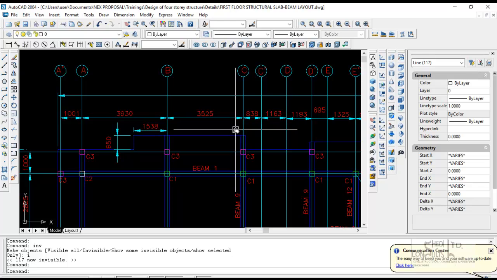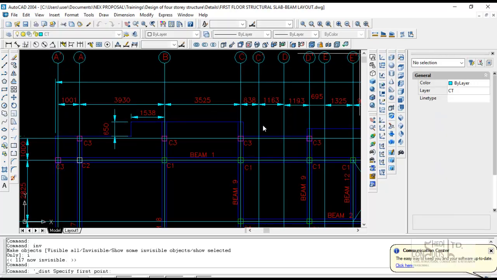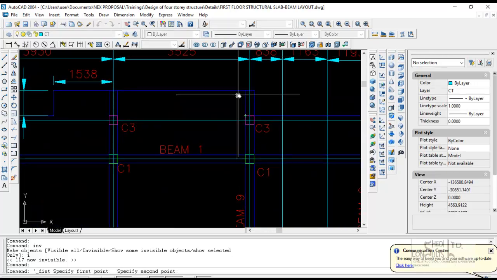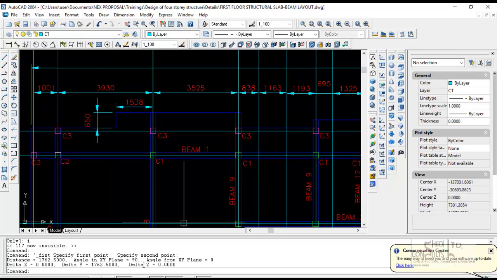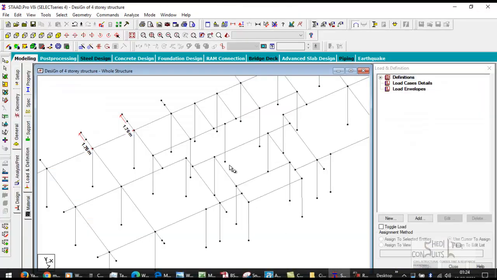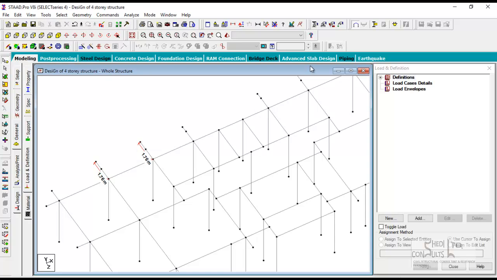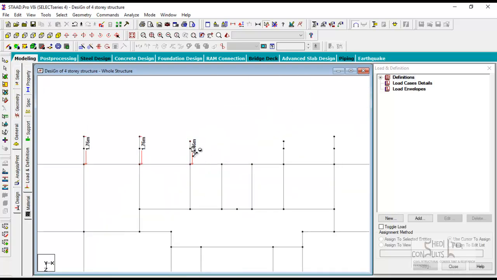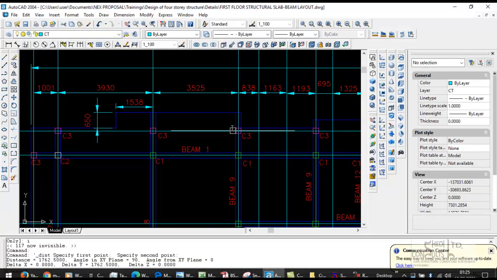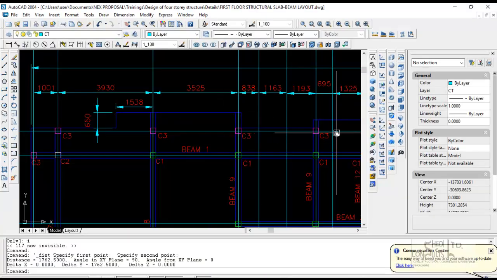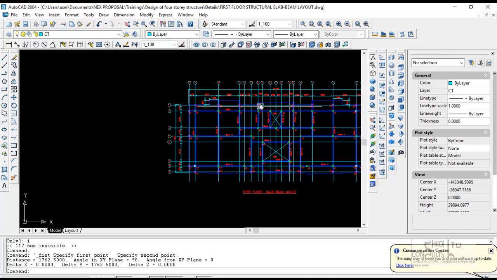Okay, let me confirm. From here to here is 1.7625, so it is correct. So this model is very correct. 1.762, that's good. And then here to here, 1.46, so it's not the same. Go to plan view, use 1.4, 1.76. If you do that, this one here is shorter, 1.4, so we are correct.